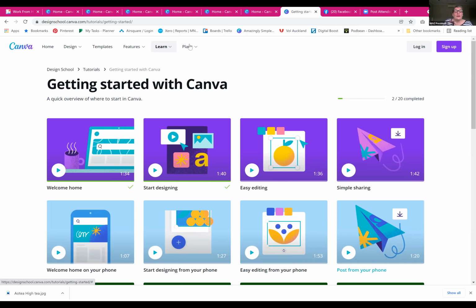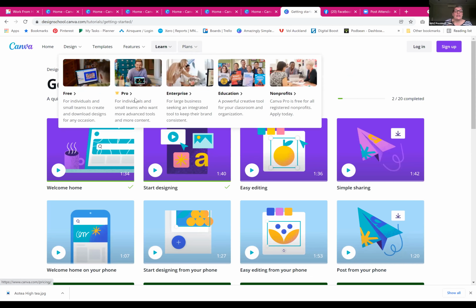If you're really interested in it and you want to trial a pro account. When you're in your free account, you'll keep being sent prompts and messages to say, do you want to trial a pro account? Canva are really generous and they give you 30 days. Like most places give you 14 days, 2 weeks. They give you a whole month to play with it. And then if you want to upgrade to a pro account, you can.